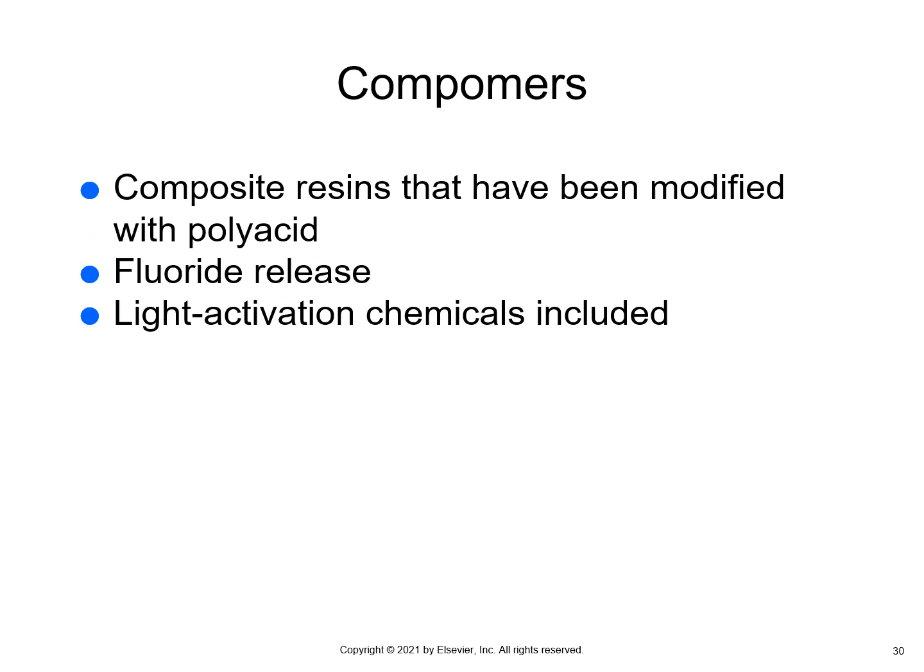And then the Compomers are composite resins that have been modified with polyacid. These also provide that fluoride release and have light activation chemicals included in them as well. So again, this is another step up on the ladder. They just keep improving on these resins, making them not only stronger, but the fluoride release capability is better in some of these, and then the curing is improved.